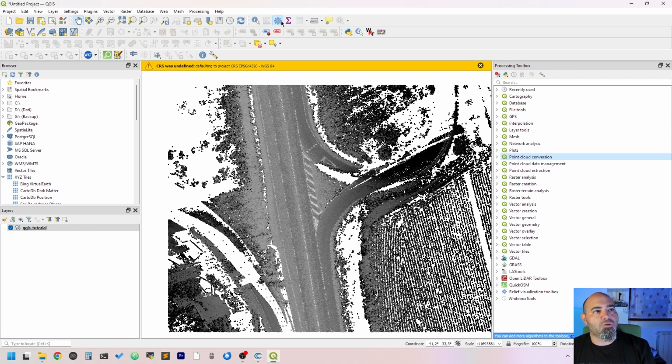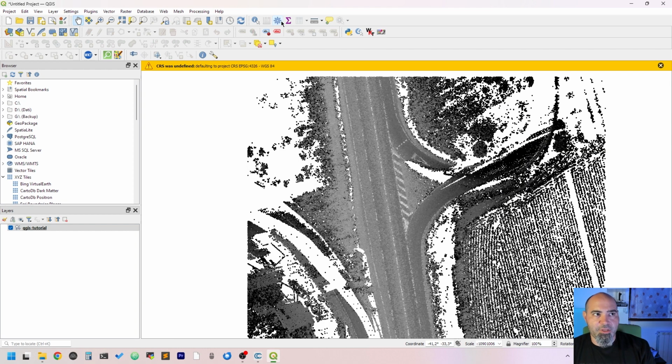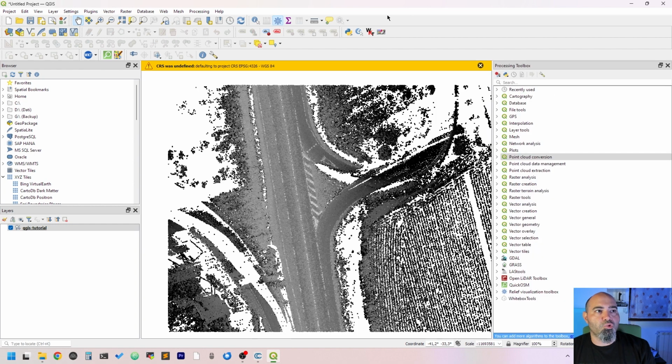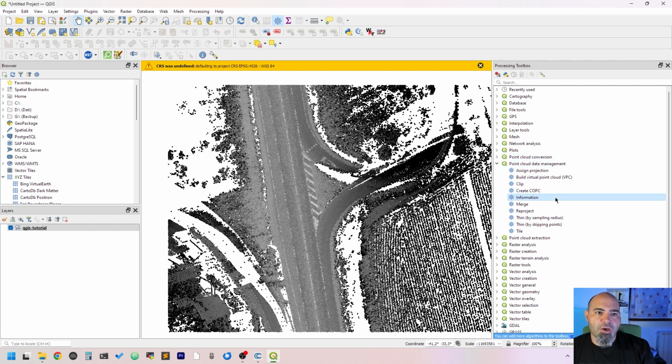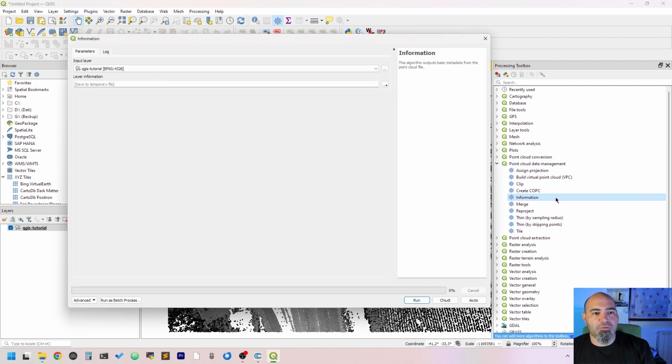So if you don't have a processing toolbox, open it with the toolbox button here on the top, the center of the toolbar, and you will find 3 sections: point cloud conversion, point cloud data management, and point cloud extraction. The first thing is to gain information about the cloud.